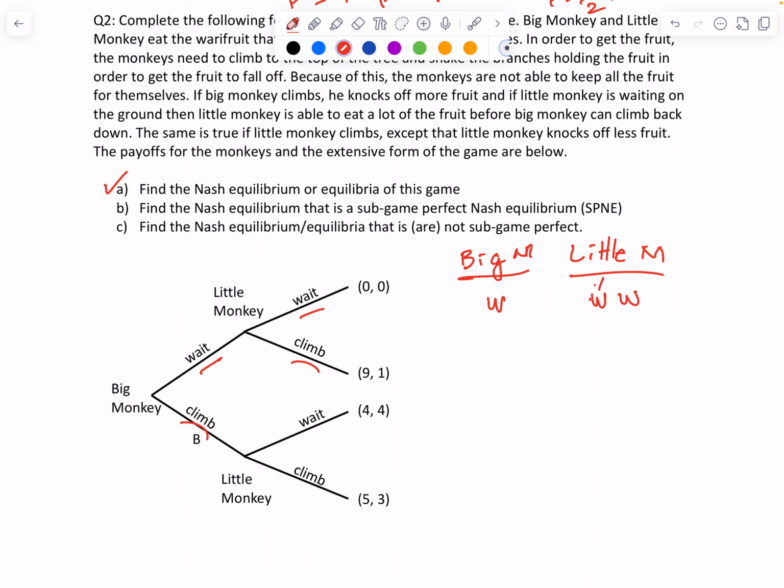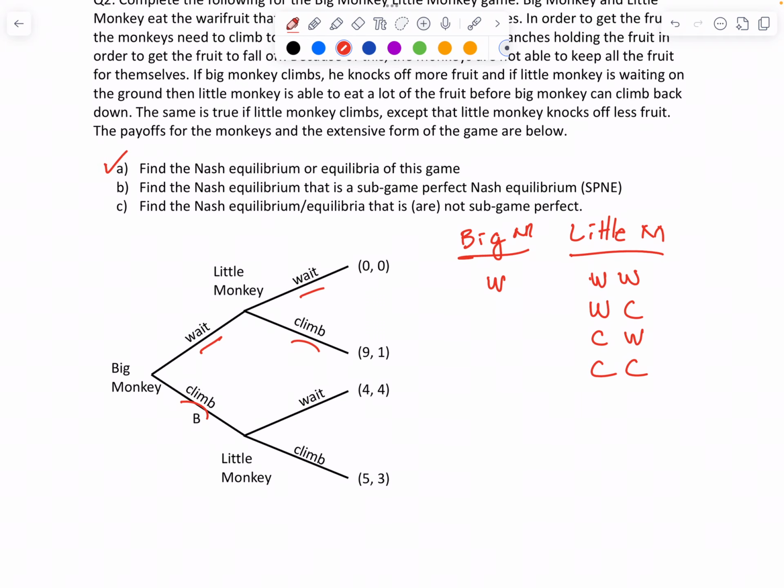So the first one here, this is for the top one, and then the second one here, this is what he's going to do on the bottom one, right? That's the idea. So he can wait, or he can wait and climb, C for climb, or he can climb and wait down below, or he can just climb whether he's at the top or the bottom, depending on which part of this tree, okay? All right. That means, and actually maybe I'll stick with red.